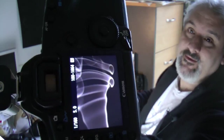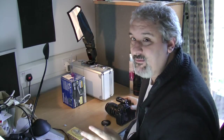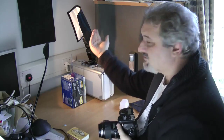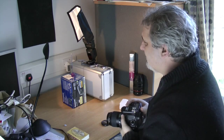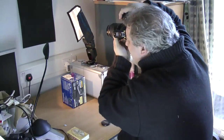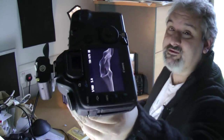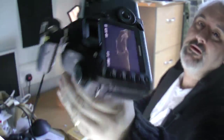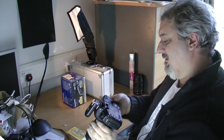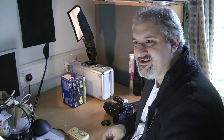Check out that one — very nice! One of the other things that can happen is you sometimes get the flash bouncing into the lens of the camera, so it's useful to try and keep the flash out of the front of the camera as well as off the background. Here's another great one. The next step is to take these pictures out of the camera, get them onto the computer, and see what we can do to post-process them and make them look beautiful.